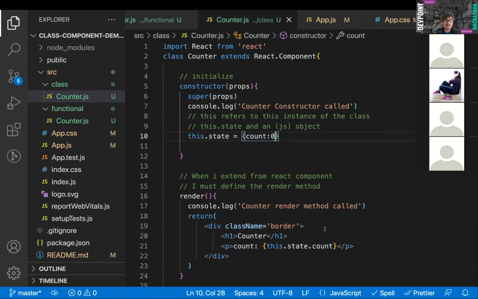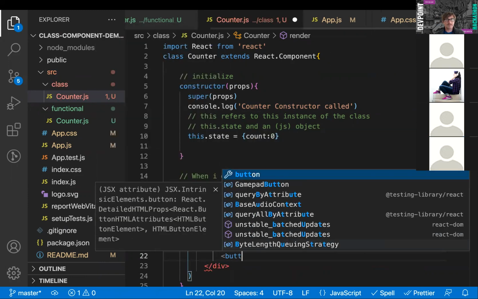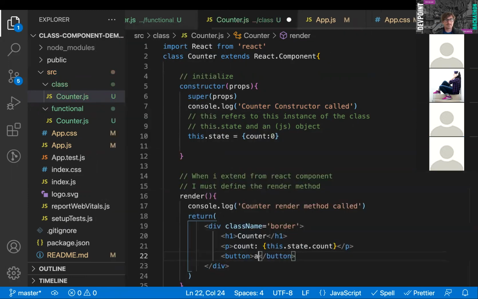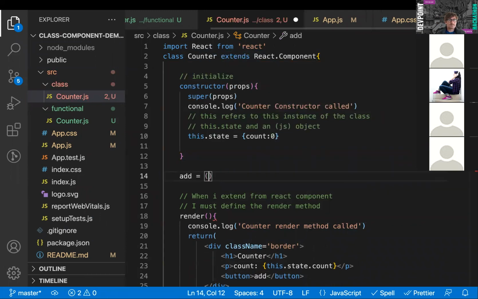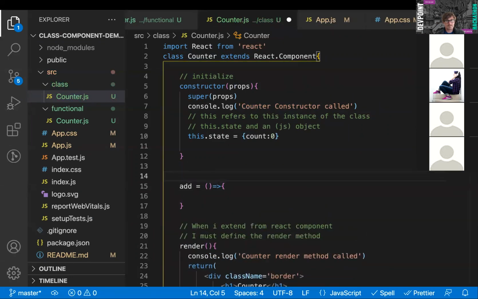All right, so let's now do the add. Let's do a button add. I don't do const, since this is on a class, I do add. Use arrow functions for now.